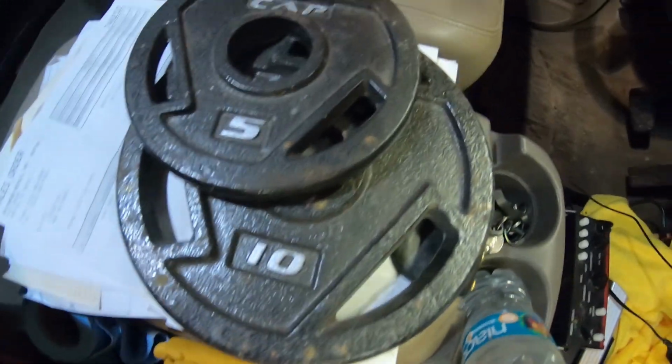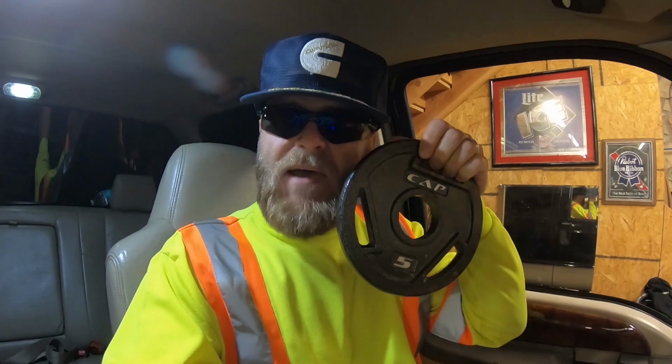I appreciate the ride into town. Yeah, no problem, man. Anything for a neighbor. What are the weights about? Oh, them weights? That's my cruise control. Got your 5 pound, 55 mile an hour. Got your 10 pound, 75 mile an hour. I keep in the back seat, 25 pounder. That's 100 mile an hour.